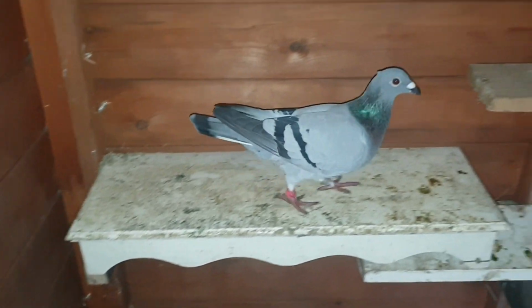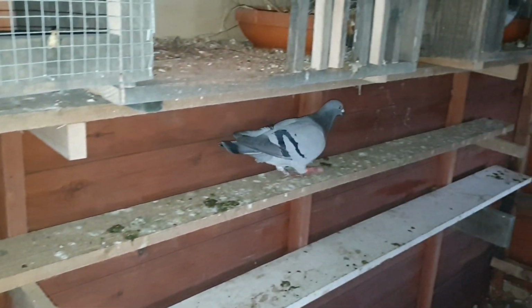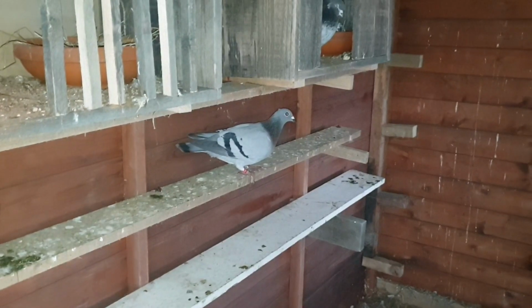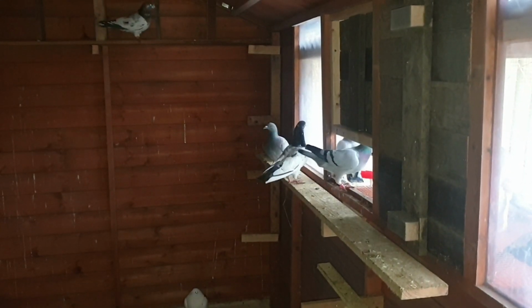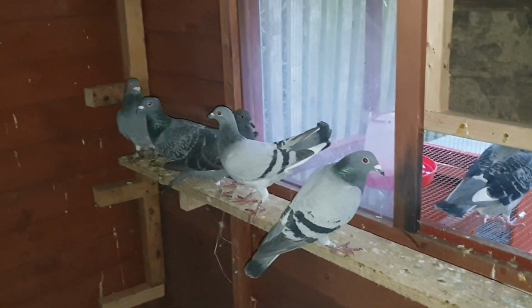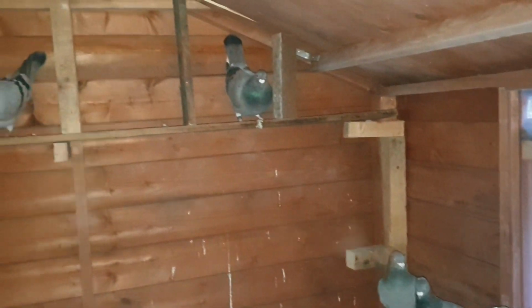You can see here, I'm sure I've named one of my birds Thunder, and I'm sure this hen here is paired up with him, because they have been hanging about a lot together. And Thunder is quite a dominant male, so he doesn't like any other birds near him at any one point. So for him to tolerate her, I'm pretty certain they are paired up.